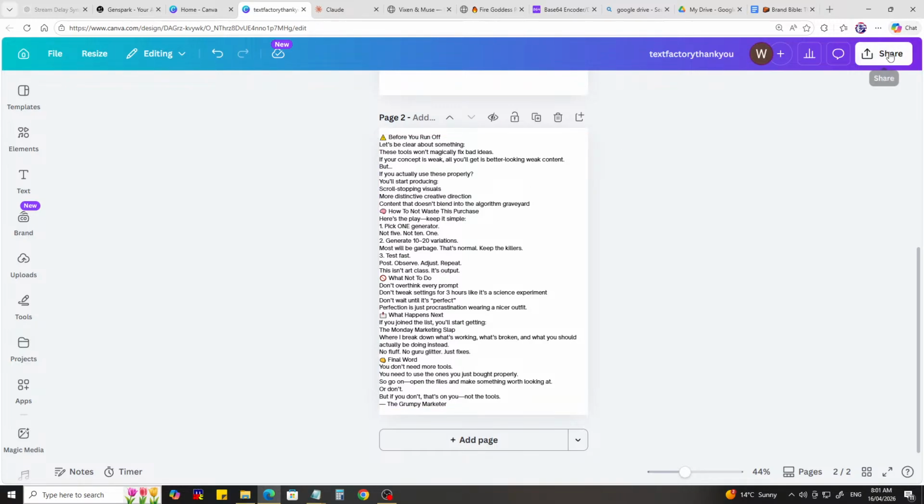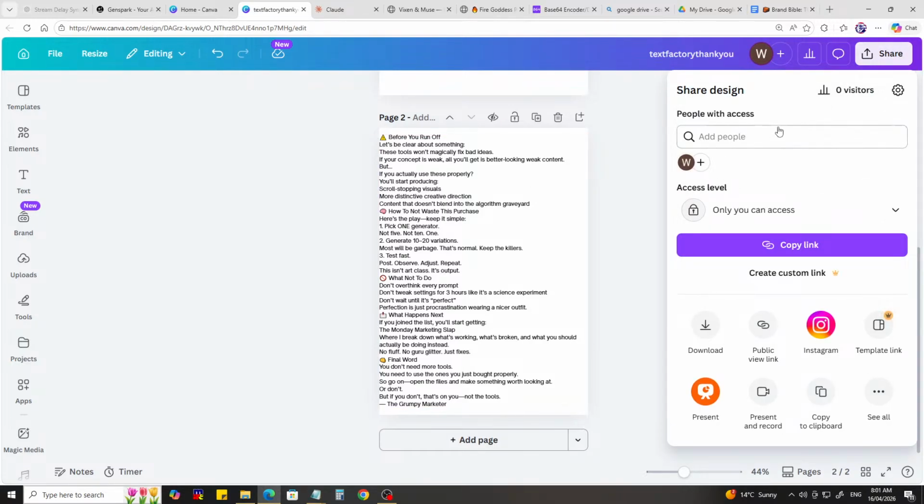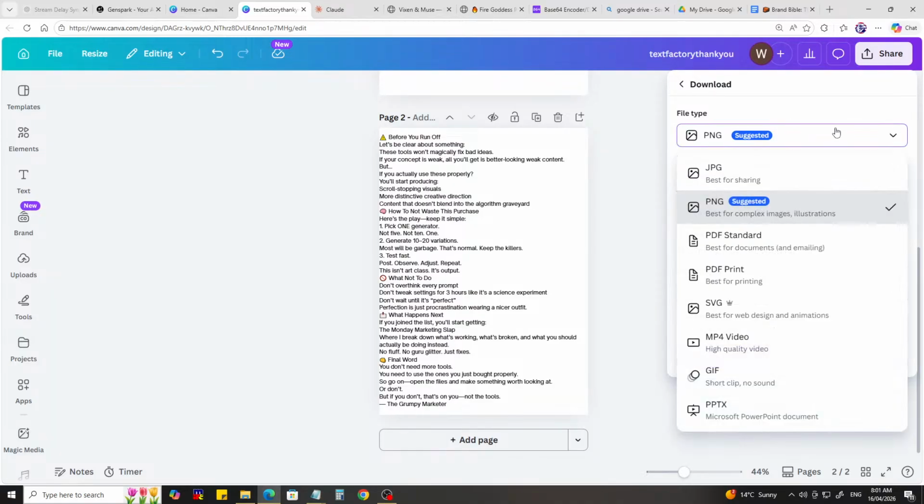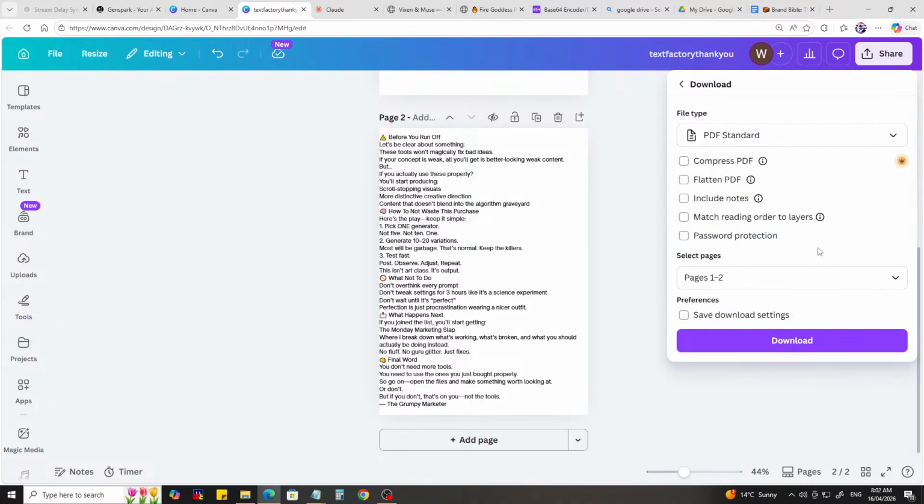Then as a quick example, you're just going to go back over to here. You're going to click download. Make sure you have it on PDF standard. And then you just download it. I would put my logo on there somewhere. And then that is what I am giving people.